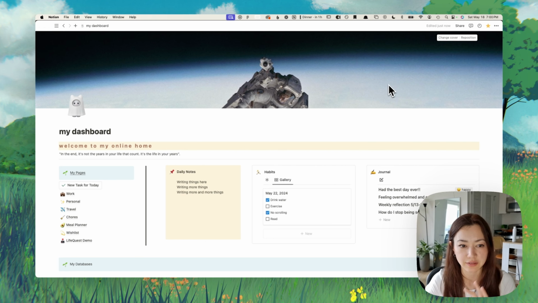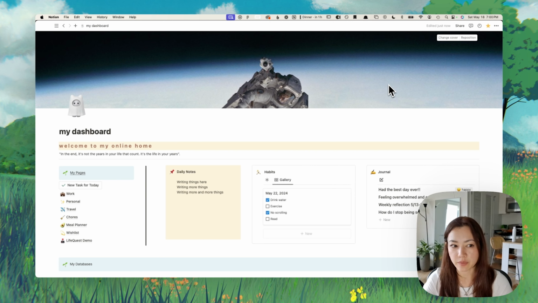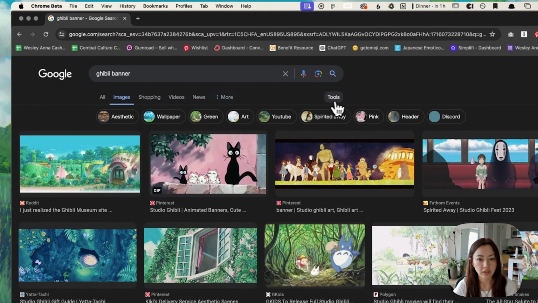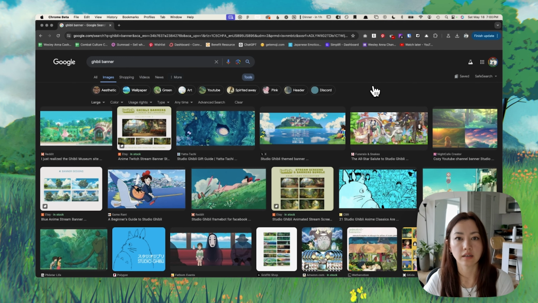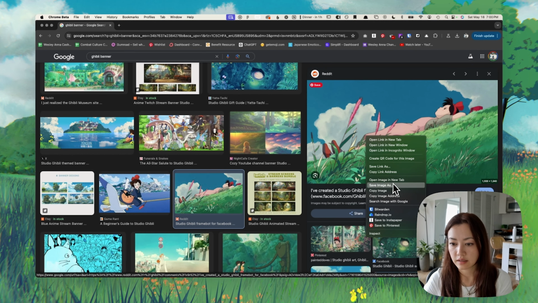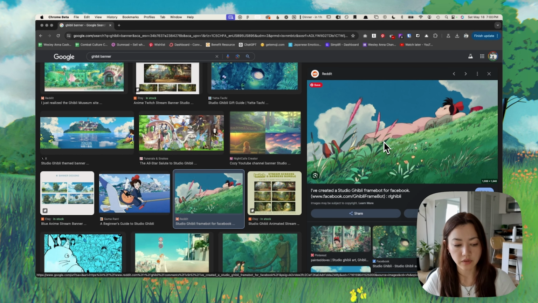And I do get a lot of questions about where I get my banners from. I would say Pinterest is not a good place because people don't really upload high resolution images there. These, I believe, have to be at least 1500 pixels wide, which is pretty large. Some tips are, number one, you can go to Google image search. When you go to images, if you click on tools, you can say size large. And this will only give you results that are really big and probably big enough to use. You can just right click, go to copy image address if you don't want to have to download it.